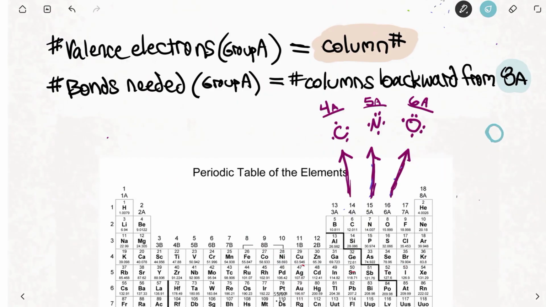So let's look at oxygen, just so you can get a better idea of what I'm talking about with a different example. Okay, so oxygen, we start at column 8 and we count backwards. 1 column, 2 columns. So oxygen is 2 columns back from column number 8. And oxygen itself is in column number 6, right? If oxygen is in column 6, that means it has 6 valence electrons. And we don't worry about any of the other electrons. You only have to worry about the outermost valence shell electrons, which is told to you by these column numbers. That's all you have to worry about. So oxygen has 6 electrons on its outermost shell, because it's in column 6.